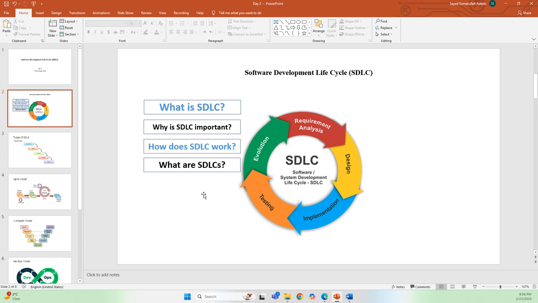So this SDLC outlines a series of steps, as you see in the diagram, and divides the software development process into tasks. You can assign, complete, and measure each task separately.